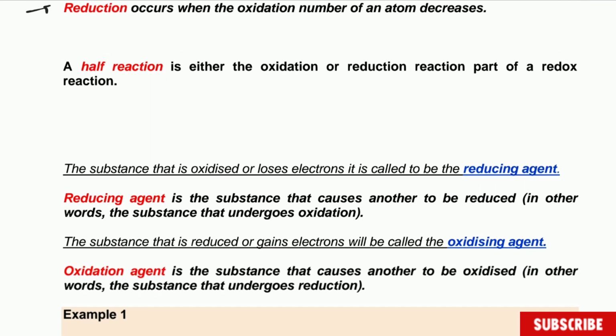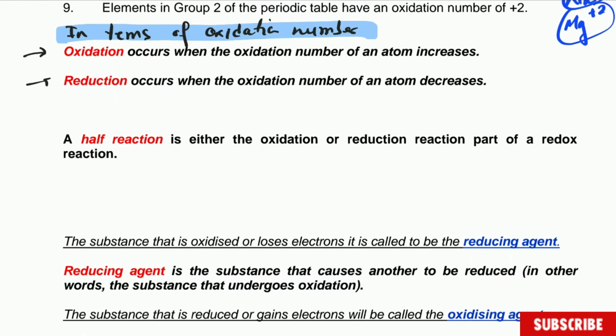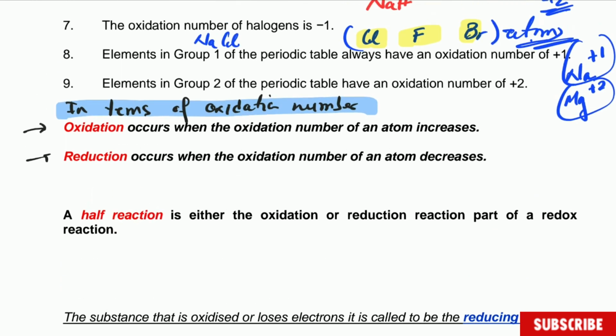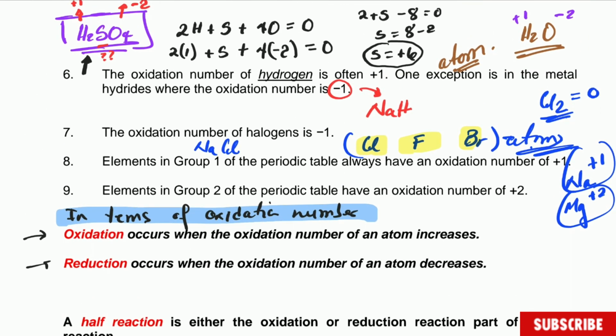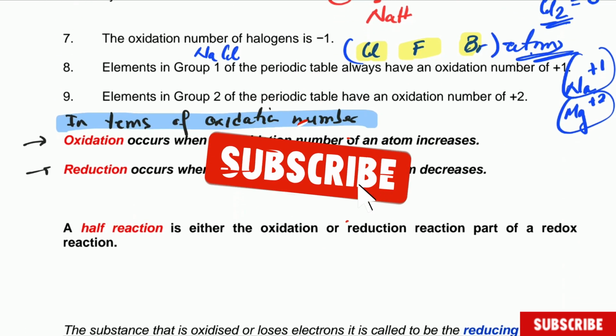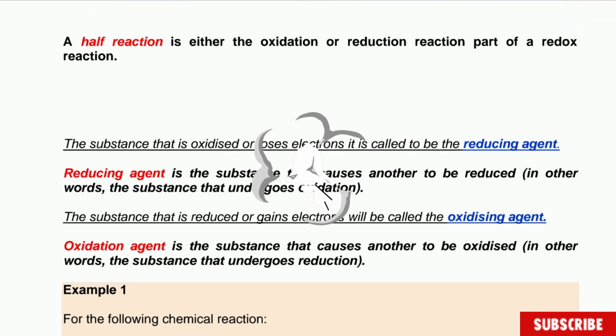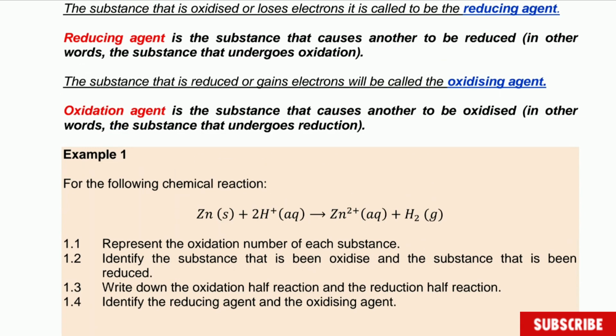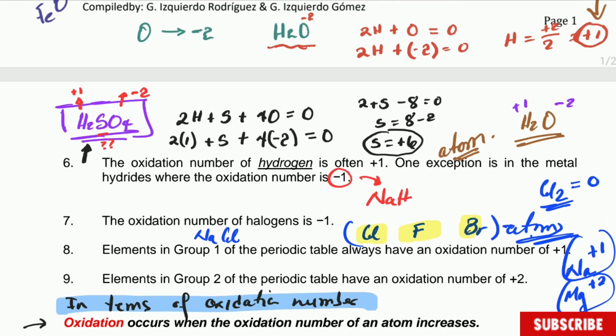And then we have a few more definitions, guys, but I think the video is going quite long. So in the next video, a very short video, we're going to be talking about half reaction, reducing agent, and oxidizing agent. We are almost done with this, but we are going to stop the video right now. We are almost near the 20 minutes. But thank you for watching. I hope it helped. If you struggle with this one, you will not be able to do the electrochemistry that is coming. Next video, we're going to be talking about half reaction, it may be an even shorter video, reducing agent, oxidizing agent, and we're going to do one example where we have to use everything done in this video and the upcoming video.